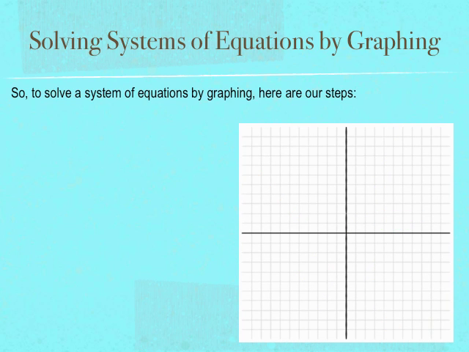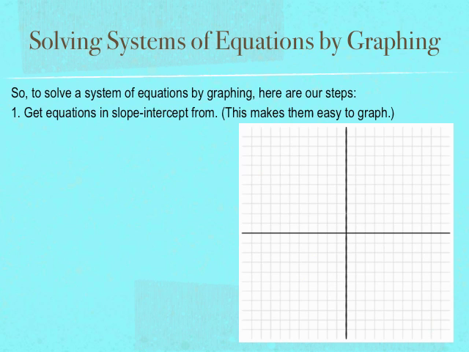So to solve a system of equations, here's what we'll do. First of all, we'll get the equations in slope-intercept form. On the last slide, both of those equations already were in slope-intercept form. But we want to get them in slope-intercept form just because it makes them easy to graph. Next step, we want to just identify the slope and the y-intercept for each. Most of you probably won't write that down, but it's a good idea to. It just kind of helps make a track record of what you've been doing, so that you can see if you make a mistake where it might have been.